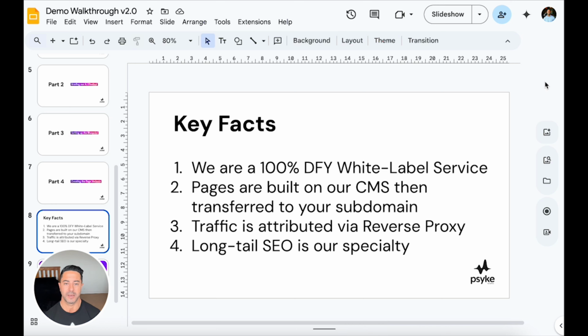Number two is that all pages are built on our CMS and then transferred to the subdomain created by our clients. We then are able to attribute traffic via a reverse proxy, and our strong suit is long tail SEO, because as you know, if you're a marketer, specifically if you're in the SEO space, you know how difficult it is to target long tail SEO, because although they are high intent, low volume words, it's tough to go after hundreds and potentially thousands of different keyword phrases within the long tail space.